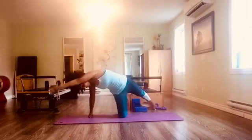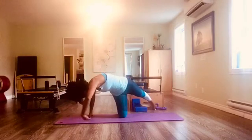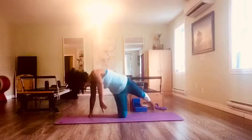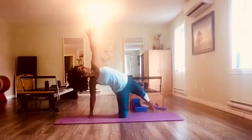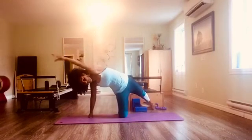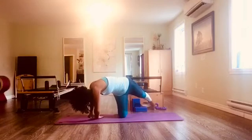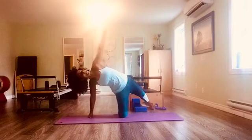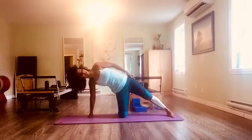Bring your hand or elbow towards the floor. Go under now the bottom arm. Twist. Inhale, open to the sky. One more, reach. And then bring it underneath. Up. And bring the arm down, bring the leg back.